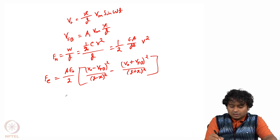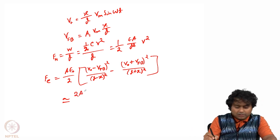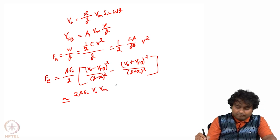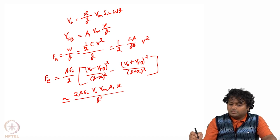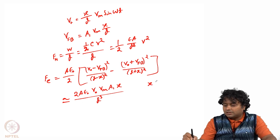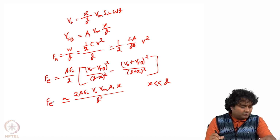So the net force we can simplify to 2 A epsilon naught V0 Vm A1 x by d cube, and here we have considered that the deflection of the central mass is very small compared to the gap. So this is the electrostatic force.